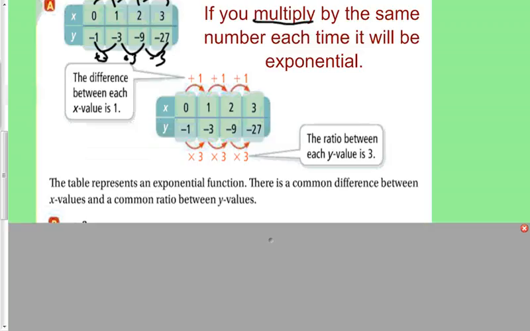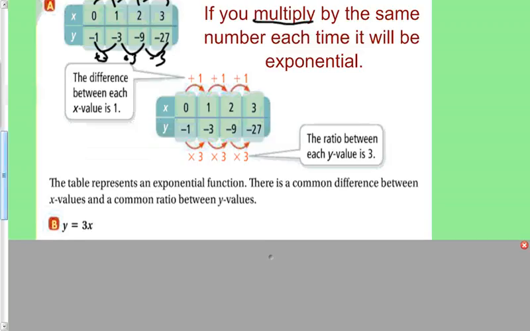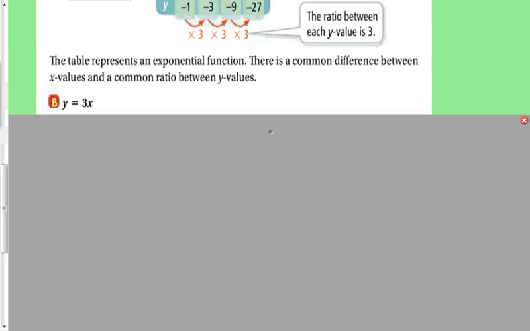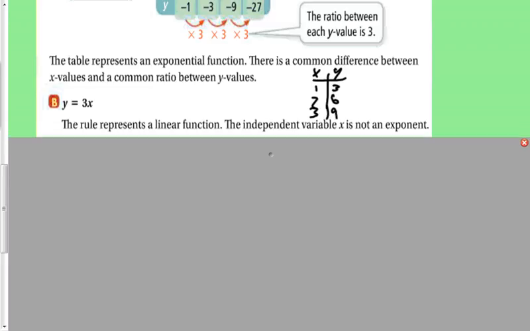Okay. Second one, y equals 3x. Well, you can make a table. And if you made a table, a t-chart, with our x's and our y's, we can just do a couple values, 1, 2, 3. If you plug in 1 for x, 3 times 1 is 3. Plug in 2 for x, it'd be 6. 3 for x is 9. So it's going up by plus 3 every time. It is not multiplying, so in that case, it would be linear. And maybe you recognize this is a direct variation problem, which is a linear equation.